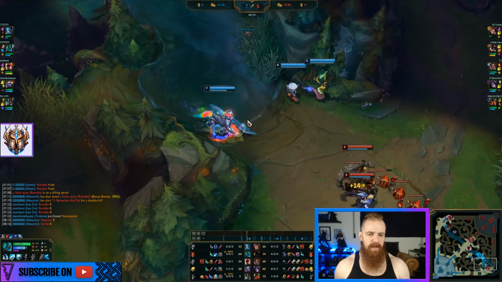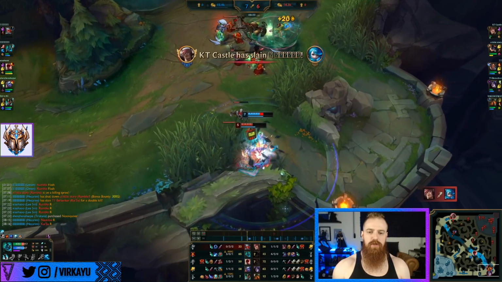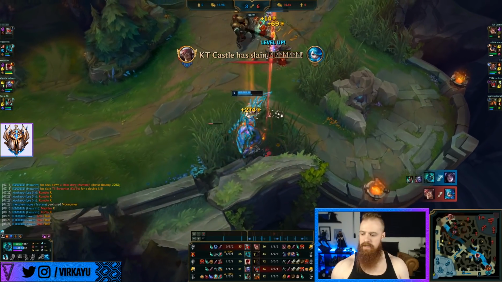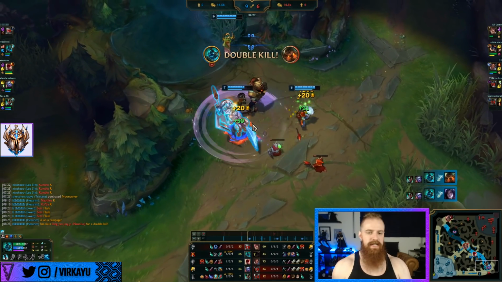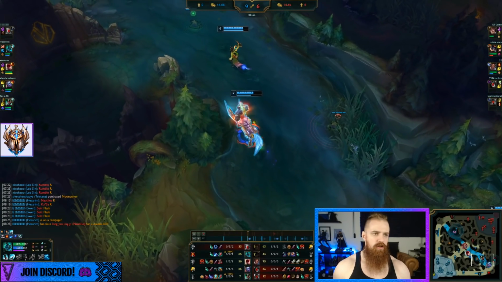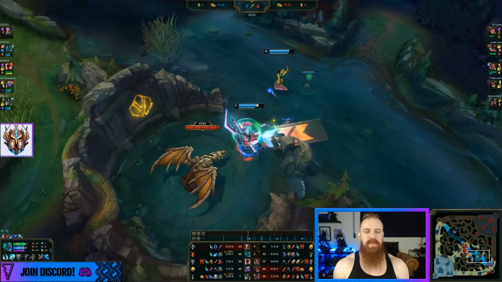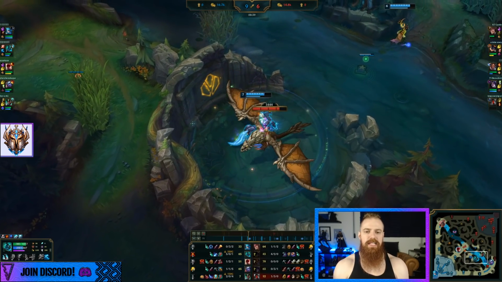So Hecarim decides, you know what, if that is the situation, let's just go bottom lane again before they get level 6. And that's what's so big about this, right? We must get that level 6 pressure on the bottom lane. By that I mean, Nautilus 6 is strong, Kai'Sa 6 is strong, Shen 6 is strong, Sett 6 is strong. Any champion that has a really powerful ultimate, try and gank them at least once before 6.